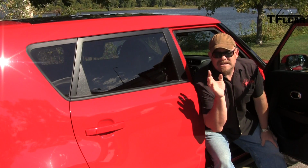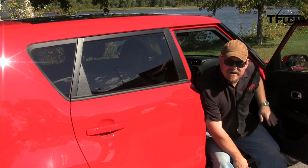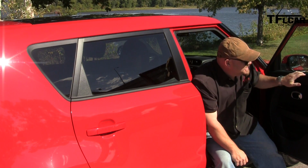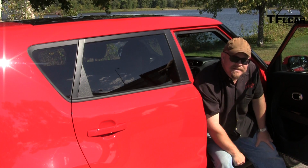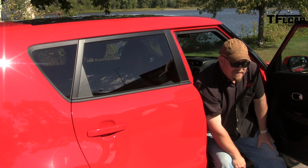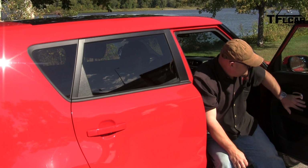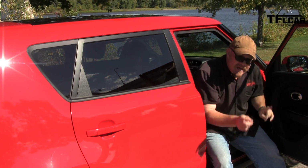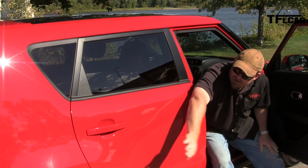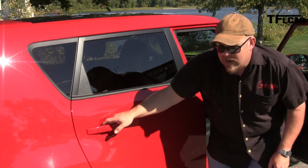The interior has been vastly improved. I especially like the soft touch materials right here on the door. That way, if you put your elbow up on the door sill, it's got sponge on it. That's nice. That's very nice. The rest of the interior is nice too. I like the fact that they decided to upgrade just about everything and make the touch and feel of most of the components feel more premium. So, well done, Kia. And because it is a little tiny bit longer, it's got a little bit more legroom all around. And allow me to show you.